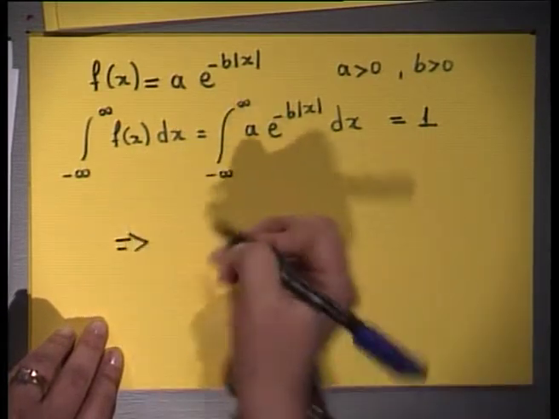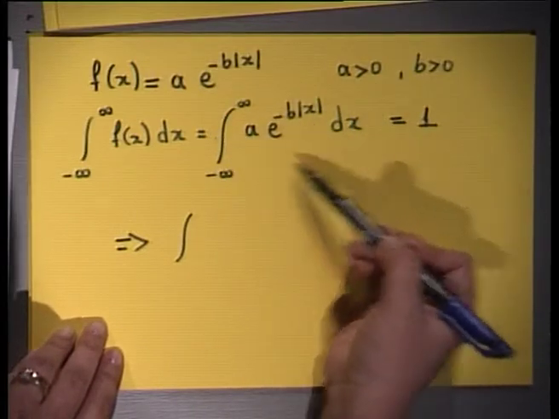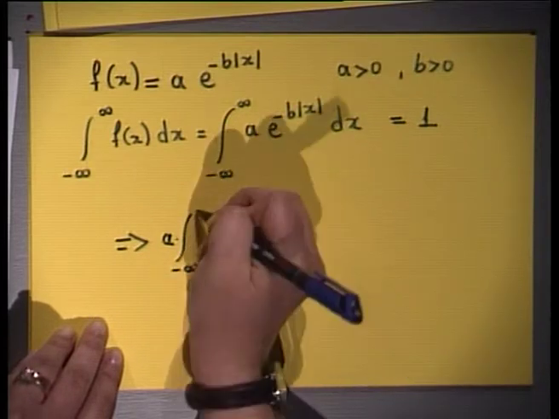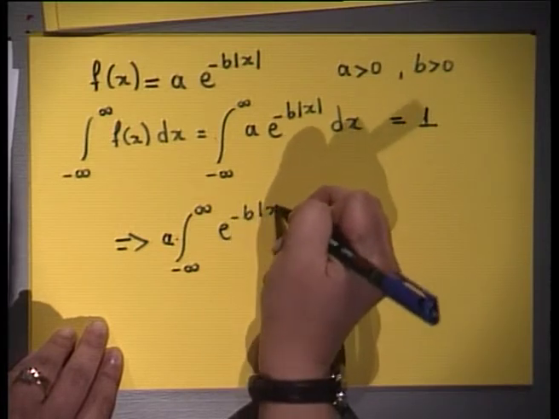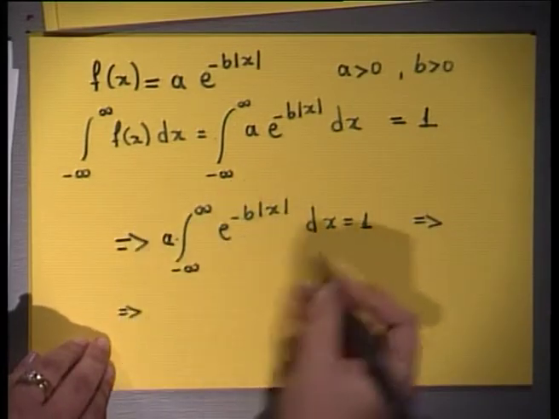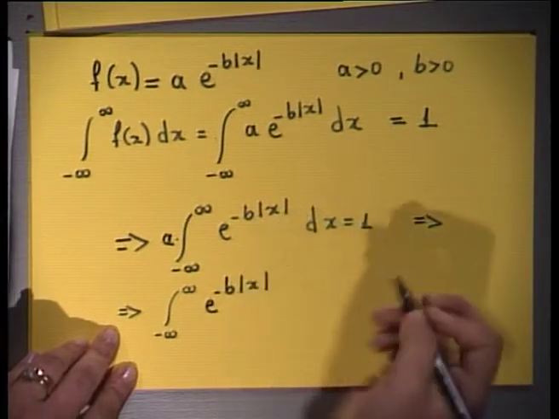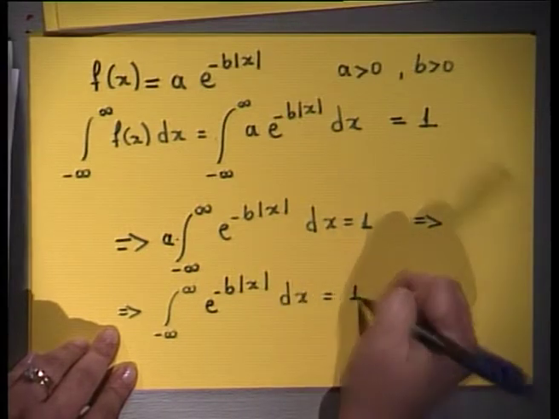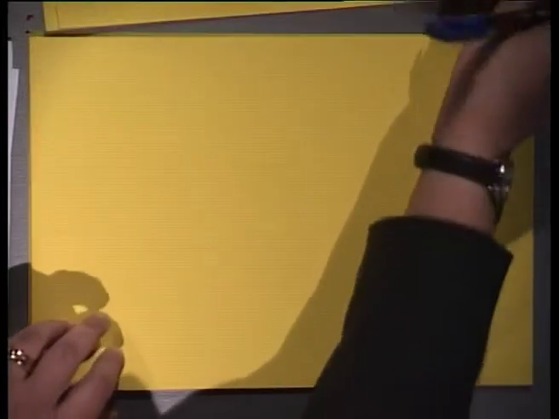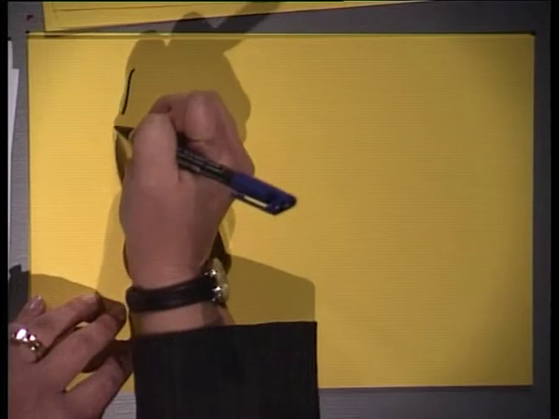So what we have is that this is a constant, we said. We can take it out of the integral. It doesn't play any role here. It doesn't make a difference if we take it out. So you can have a times our integral, and so this should be equal to 1 over a. This means that we are going to first calculate the integral.